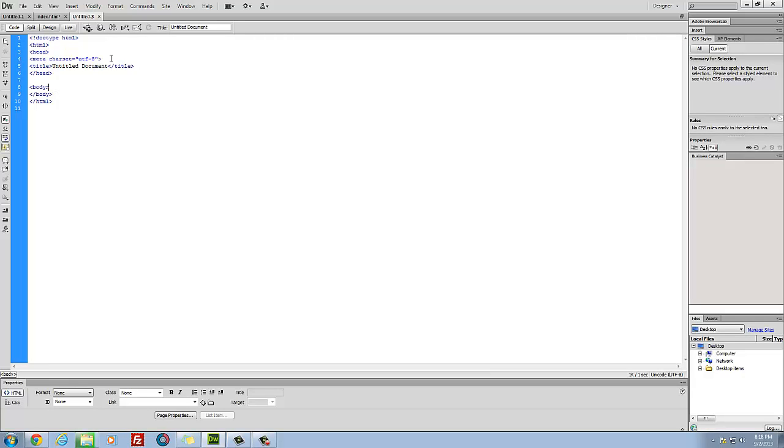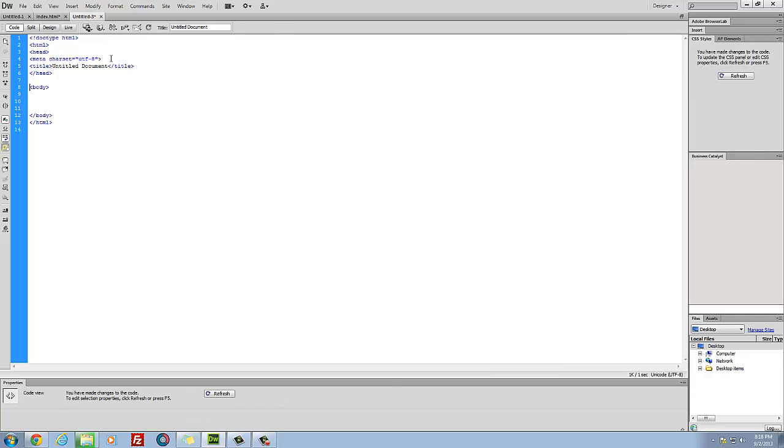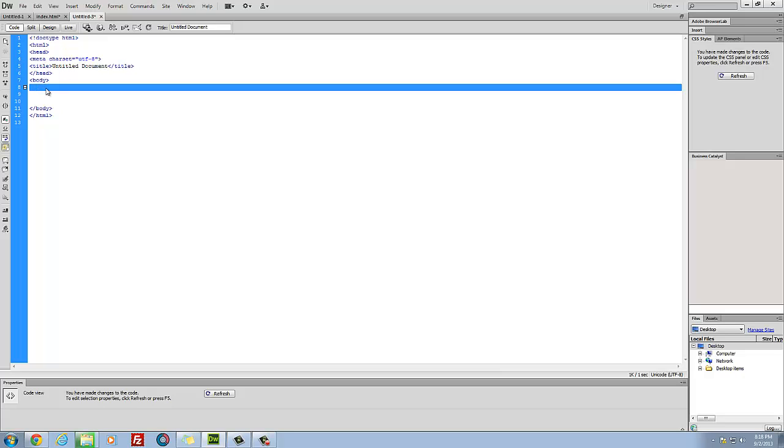And then after that, we have the last piece, which is called the body. Okay, and what happens inside the body is this is the actual web page. Okay, this is where we're going to put all of our content, our pictures, if we have any movies or music, all that stuff. It's going to live inside the body. So it's very important that we also include that. Otherwise, we don't have a web page.